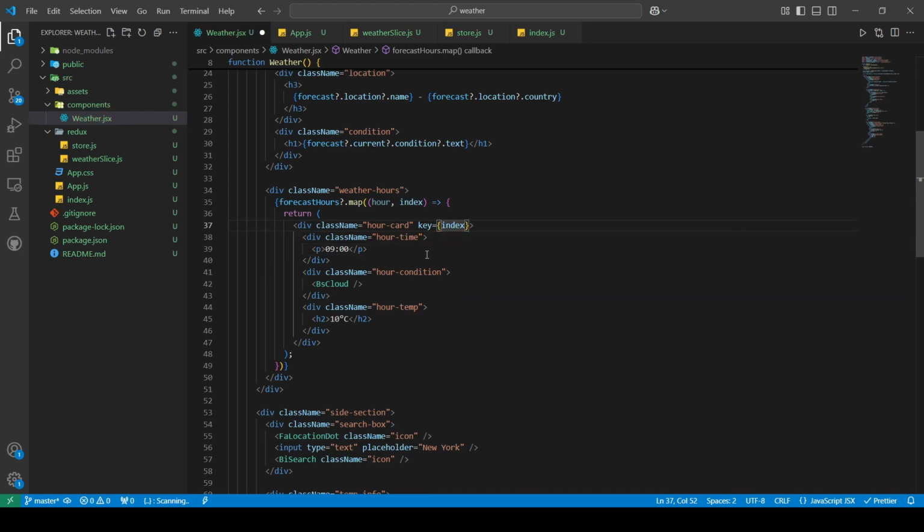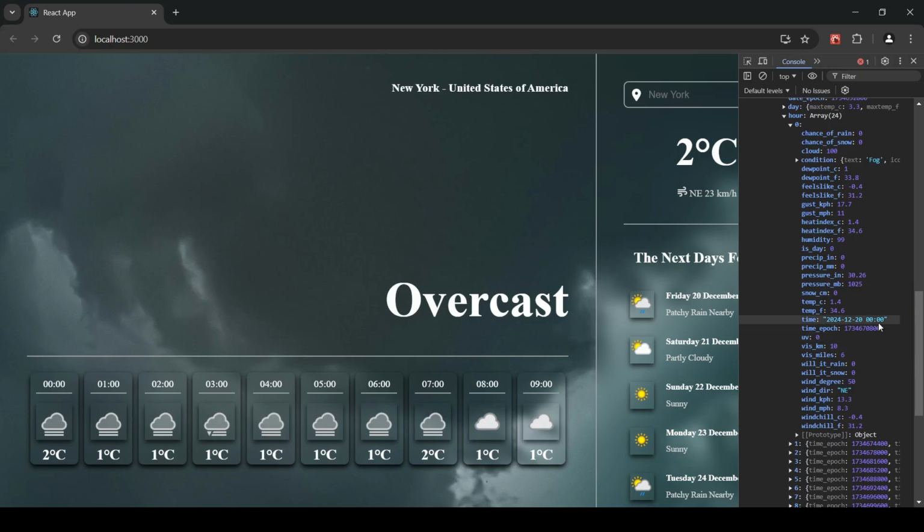Inside the hour data, we got the time, but we got the full time, and we need to display only the clock.